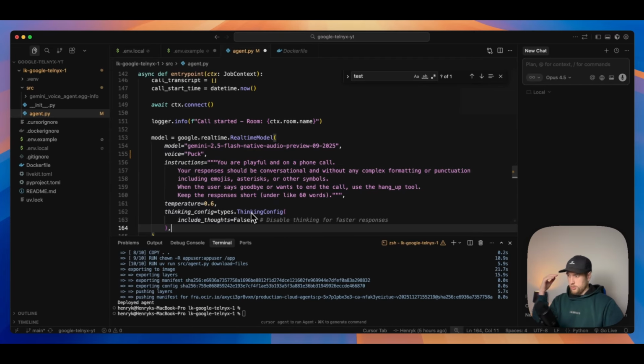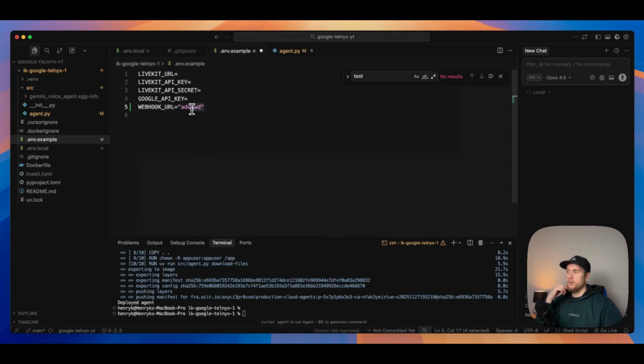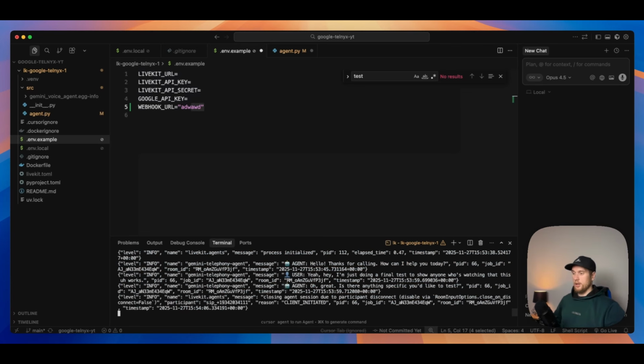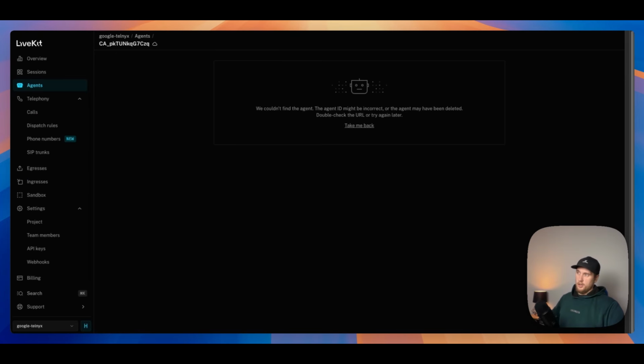Bye. And then we would hang up, and yeah, you guys could also enter in your webhook URL and that would send it over to your n8n as soon as it's done. If you want to watch the logs as they happen, you could type in lk agent logs and that will actually start up and you can watch in your terminal as the calls are happening, or what's happening to the calls if there are any errors. So you guys can see it on my last one. Closing session, disconnected. All right. I'm going to leave it there and thank you guys.